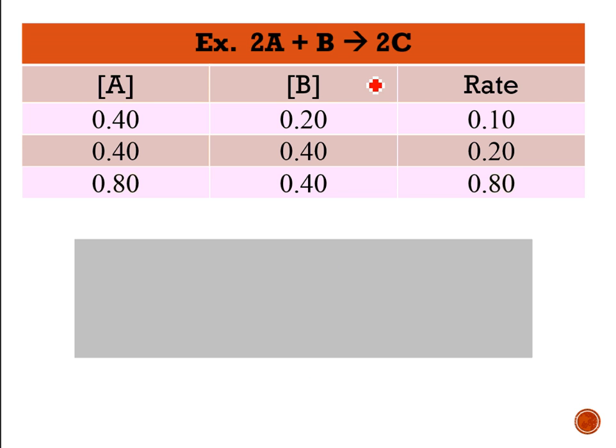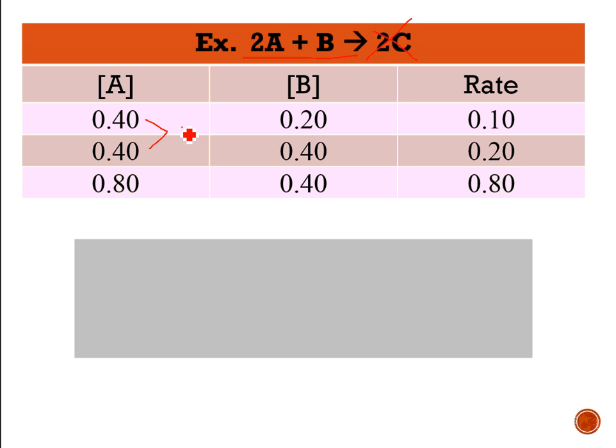So here's an example. We have 2 moles of A reacting with 1 mole of B making C. We're not going to focus on C at all. We're only focused on the reactants and how they behave with each other. First thing we must notice is that we're trying to assess the impact of each reactant on the rate. So we need constants and we need controls each time.